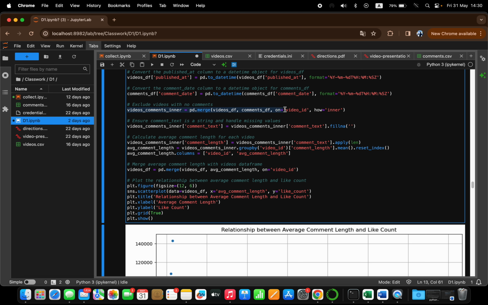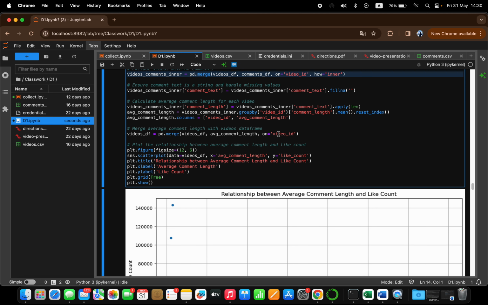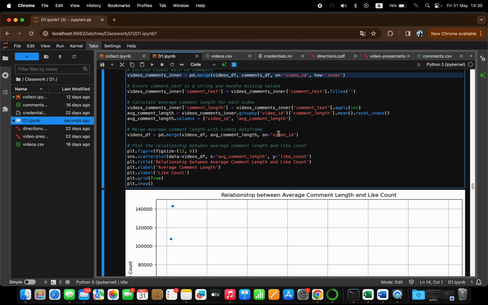I merged two tables into one, but here I use the parameter inner. It means that if there's a column that the videos data frame has but the comments data frame does not, then I would delete them. So it would have less variables, and actually fewer columns at the same time.